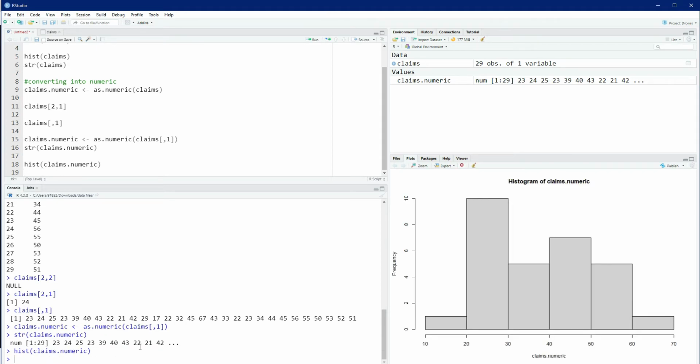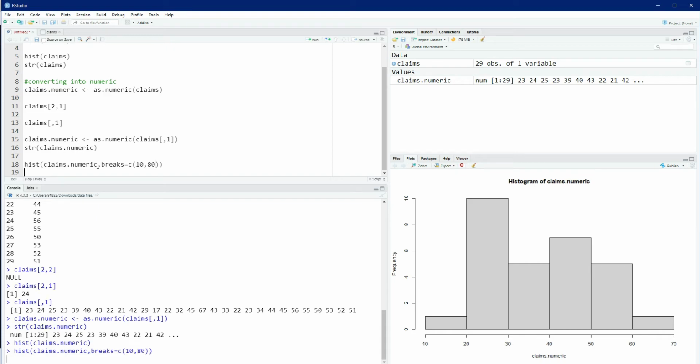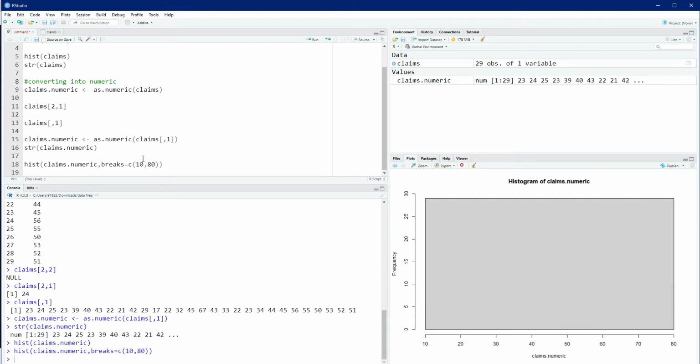Let's run it, and the histogram looks like this, which is not explaining things correctly. So we can also apply breaks to it. The numbers are starting from almost 10 to 70, so let's write it from 10 to 80 to be on the safer side.